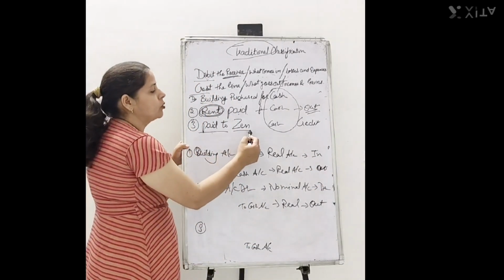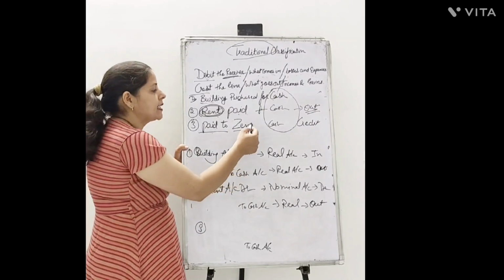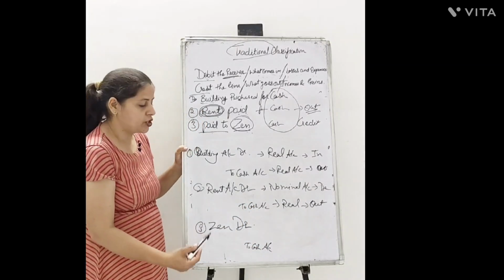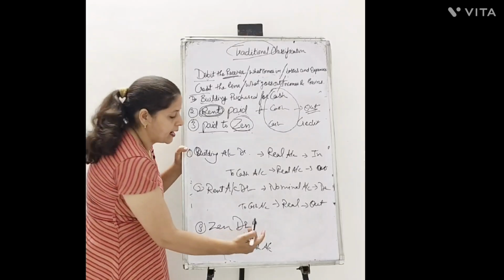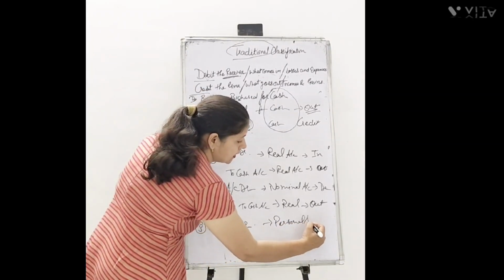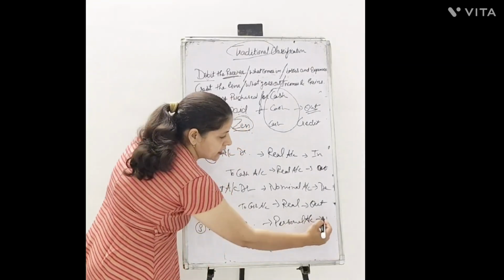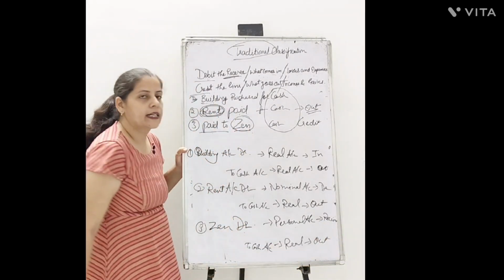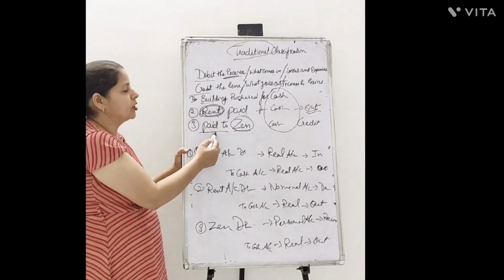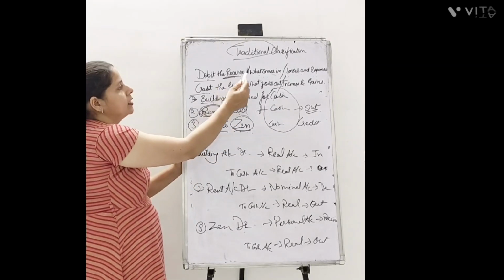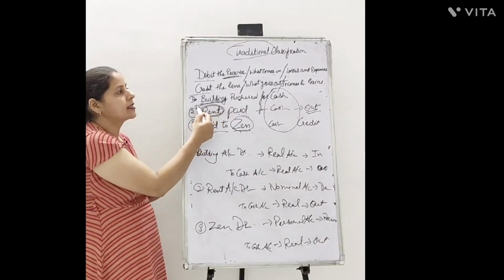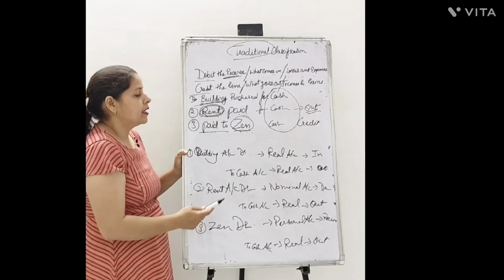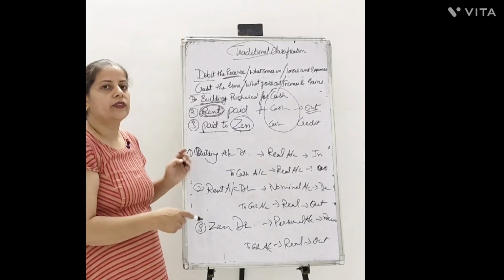Lastly, he said paid to Zen. Business is making payment to Zen. Zen is the receiver for the business. Which account needs to be debited? Zen. The receiver is debited as per which account? That is the personal account. So here he is the receiver, that's why he has been debited, and cash is going out, that's why it is credited. So in all of these transactions, Zen is the receiver, so debit the receiver. Debit what comes in, the building is coming to the business. Debit all losses and expenses, rent was paid. That's why these three accounts have been debited, but the credit to cash was similar in all of these transactions.